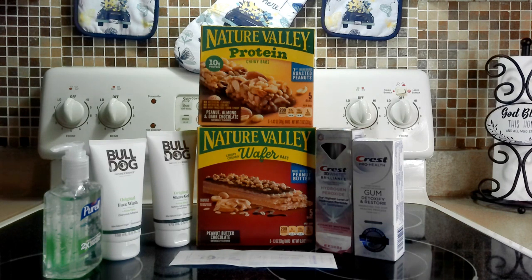I was also doing a spend booster — I always forget about these spend boosters. I had to spend $25 to get $7 in Well Being cash, and I hit that threshold. So I got that $7 back, plus the $4 back from the Bulldog deal — that's $11. With everyday points adding 35 cents, I got $11.35 back in Walgreens cash.